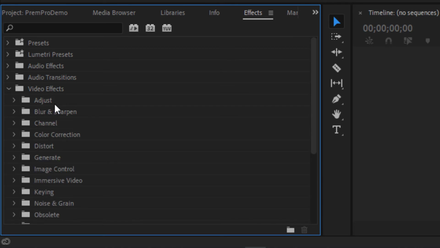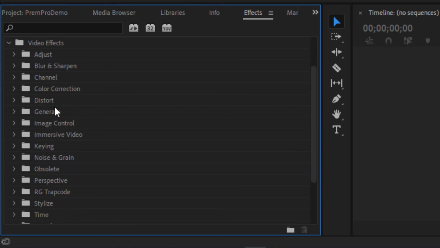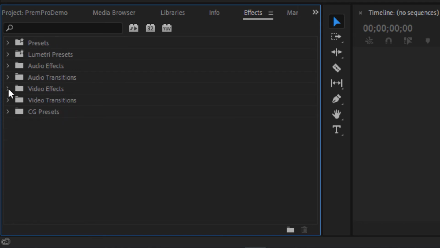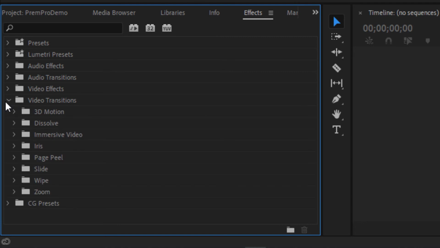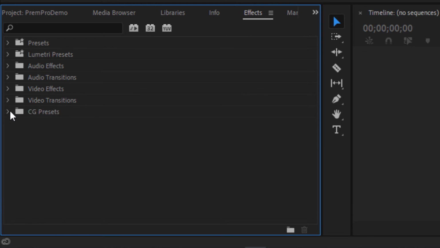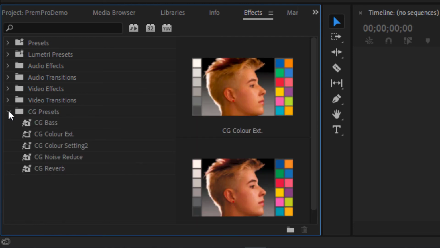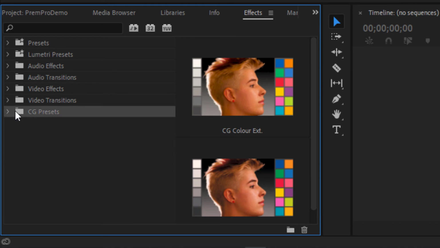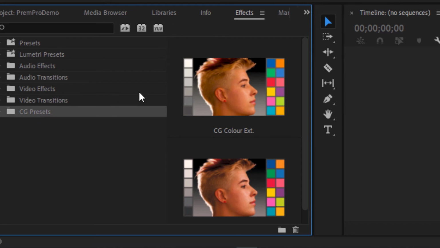Video effects, there are lots. Don't get carried away with these video effects. Sometimes it can ruin your film if you start putting in these glorious page curl type transitions, effects and things like this. It's horrible. Transitions, again, like audio, from one clip to another. The most common is the dissolve. As you can see here, it's already got a blue square around it, which basically means it's default. Cross dissolve. And CG presets, well, you don't need to worry about these because these are my own personal presets that I use.